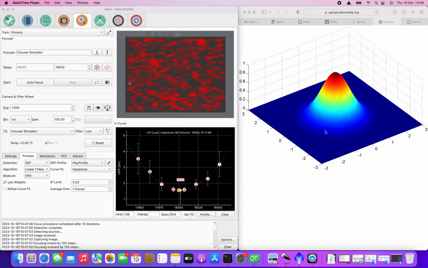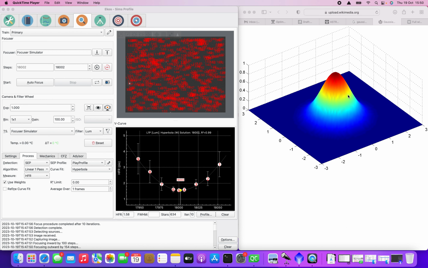So the way the HFR calculation works is quite simple. Having located a potential star, what KStars will do is work out a theoretical circle that it could place over the center of the star, and by calculating the sum of the pixel intensities for all of those pixels that fall inside the star, it will calculate the circle for which the sum of the intensities inside the circle is equal to the sum of the intensities outside of the theoretical circle.